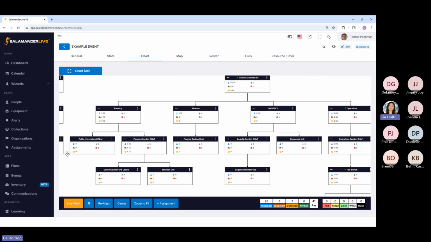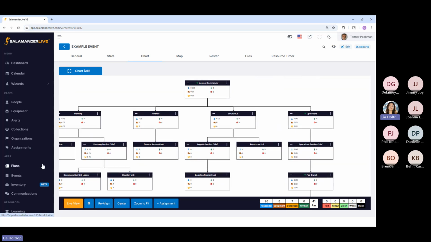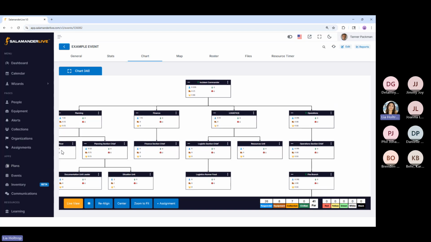So you can see on here, I just got a bunch of assignments in this case, built underneath the incident commander. So this is the new feature that we've just added is the ability to create tabs. So if you've ever worked with other command software, that's one of our legacy software, even though we have a lot of customers that are currently still using it. This is to replicate or mirror that.